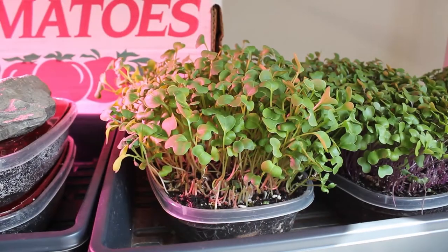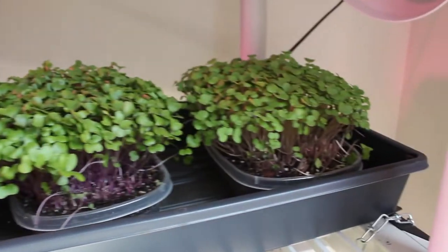So you can see here I've also been eating off these microgreens. I just sort of take them out to the kitchen and clip them over a plate and then either add the microgreens to my salad or my meals or my cooking. It works great. I really love having the small containers. I can take them from the growing area right to the kitchen, clip them off live as I need them, and incorporate them into my foods.